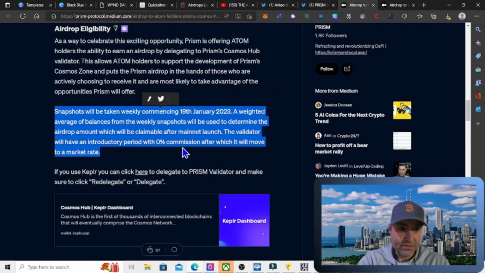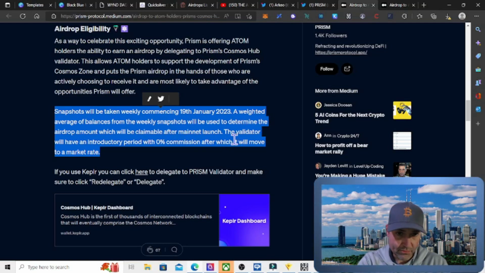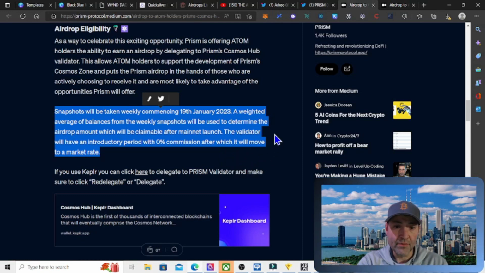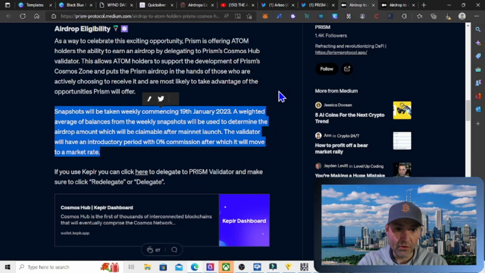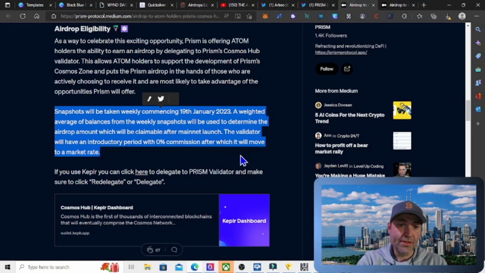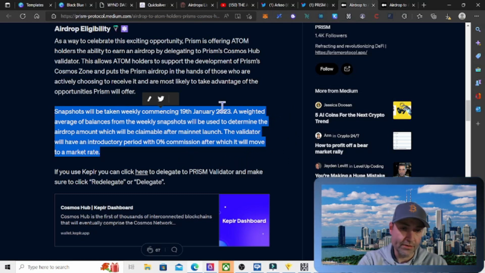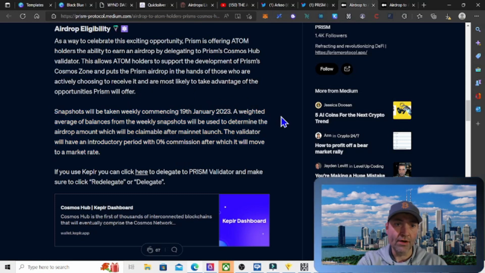It says snapshots will be taken weekly starting January 19th, which was last week. The weighted average of balances from the weekly snapshots will be used to determine the airdrop amount, which will be claimable after mainnet launch. The validator will have an introductory period with 0% commission, after which it will move to a market rate. So if you're interested in that, you have to delegate to their Cosmos Hub validator. I just want to point this out. I'm not sure if I'm going to do it or not.